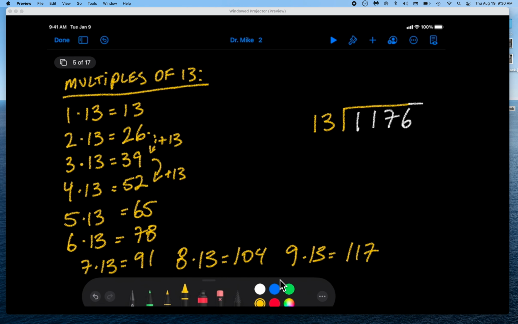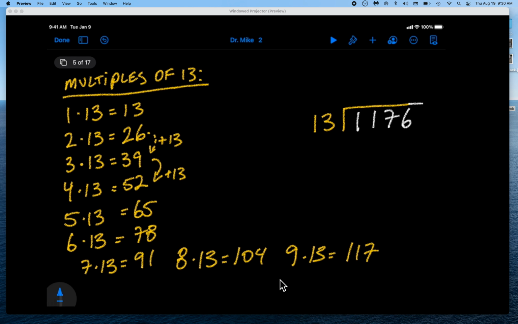Because that's what we're going to do. But I can't resist this temptation. If we were to do 10 times 13, what would that be, folks? Well, we're multiplying 13 times 10. 13 has a decimal place here. When we multiply a power of 10 times a number, it's going to get bigger.